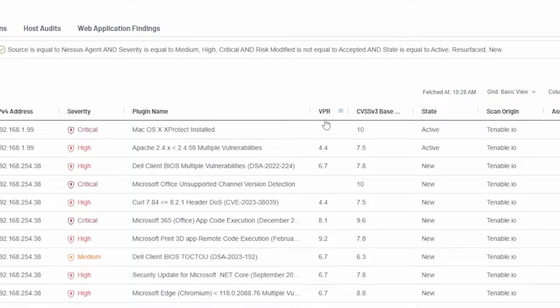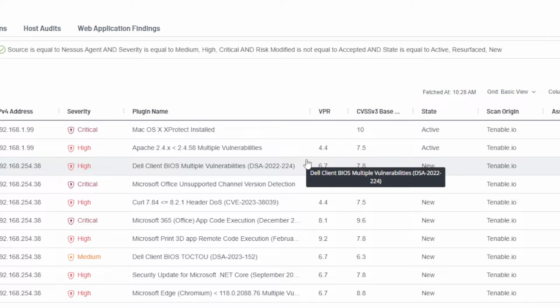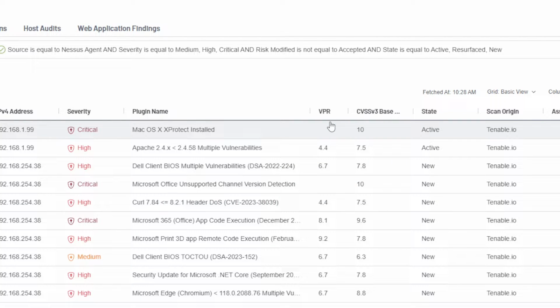They look at all the factors. What's the complexity? How hard is it actually to exploit this? And then Tenable will come back and say, okay, well, the CVSS says this is a 7.5, but we think it's only a 4.4, right? So based on a number of factors that they do. And that's the benefit of having a company like Tenable or somebody else, because they're giving you additional context to understand these vulnerabilities.